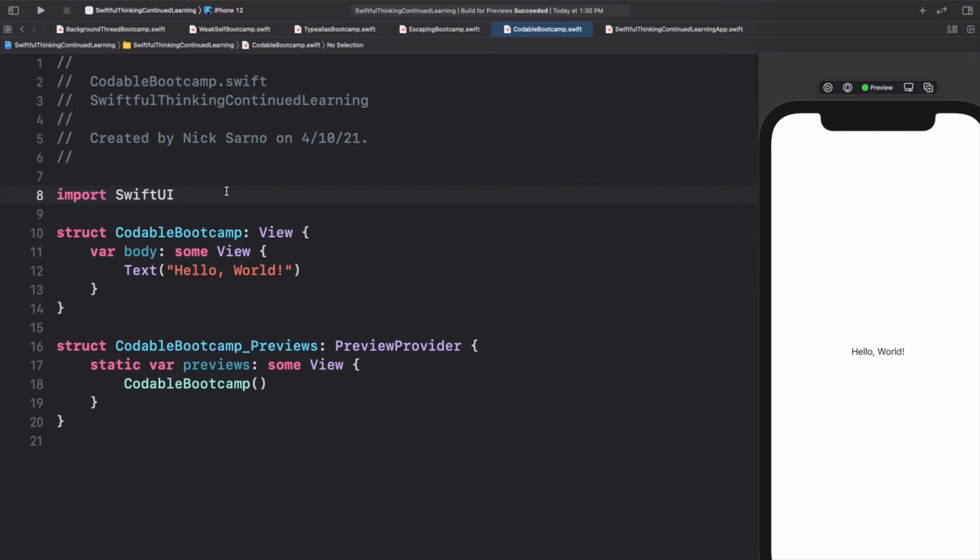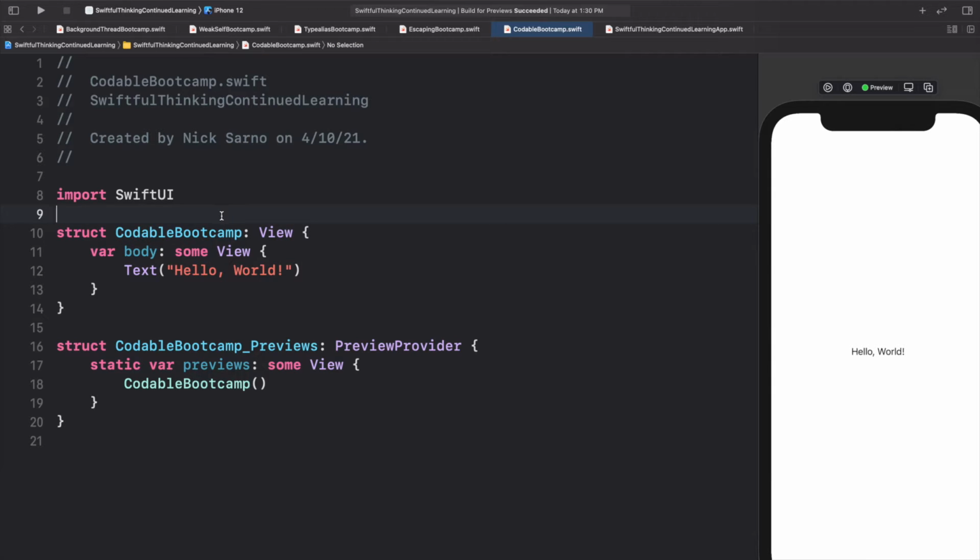But when we download data from the internet, it's not in a form that we can actually put directly into our app. We first need to decode that data from whatever data type it is in, which is usually JSON data, and then convert it into something that we can actually use locally. So before we actually download data from the internet, I want to explain what the Codable protocol is, because that's what we use to convert that data into something that we can actually use.